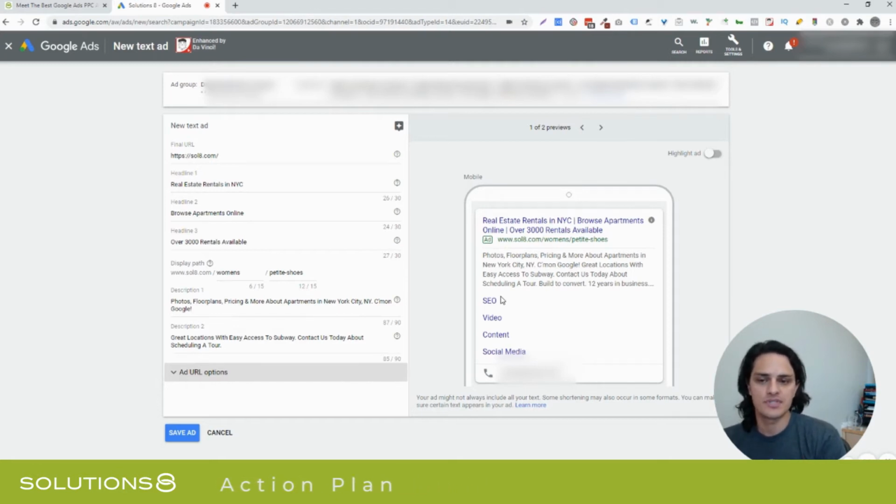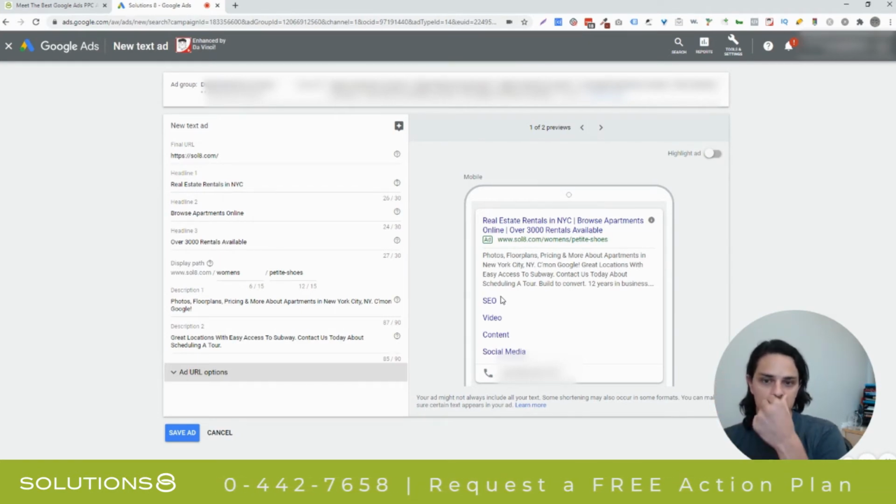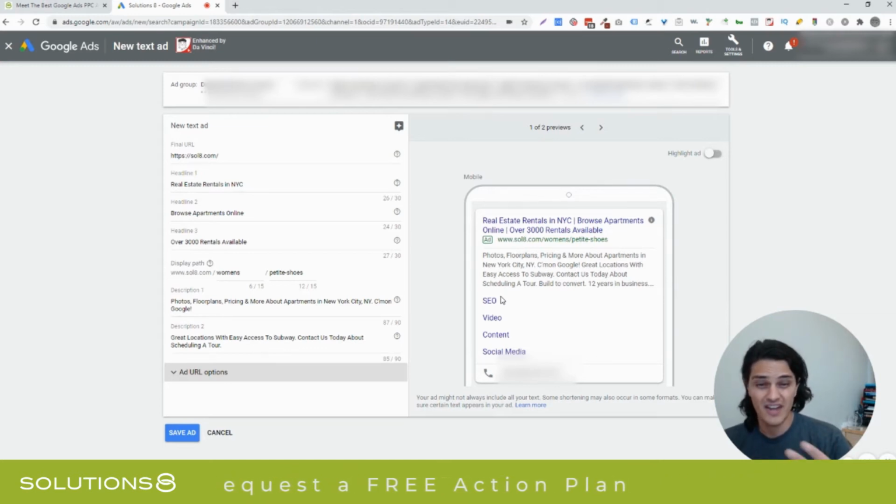Extensions are as important as any other facet of your ad, not just because of what people see, but also because Google tends to prioritize campaigns with extensions, and the more extensions, the better. As a matter of fact, the biggest change they made to their ad rank algorithm was when they brought in, according to them, extensions and started incorporating the expected performance of extensions inside of whether or not you're going to be shown. So it factors in your quality score. So use as many extensions as you can, and the more the better. And we've got videos on ad extensions too, if you'd like to traverse some of those videos.